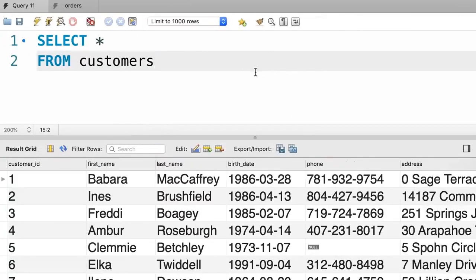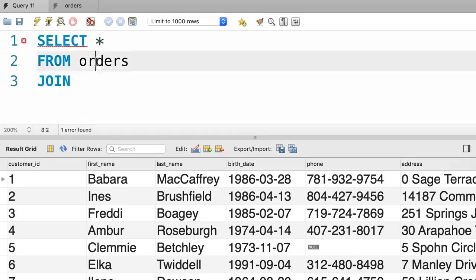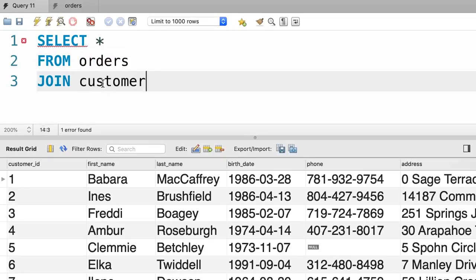All right, so we want to select everything from the orders table. Now we should combine the columns in this table with the columns in the customers table. That is where we use the join keyword. Now here we can optionally type inner join, because in SQL we have two types of join, inner join and outer join. We'll look at outer joins later in this section. So for now, we're only using an inner join, and this inner keyword is actually optional, so we don't have to type it. So we want to join the orders table with the customers table.